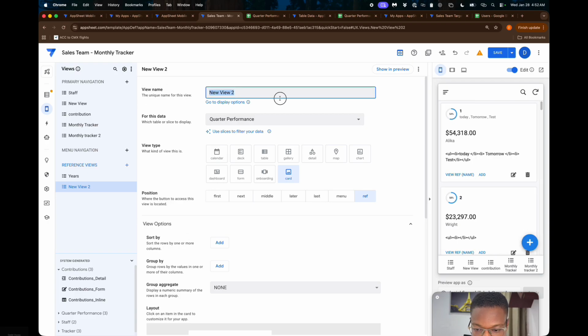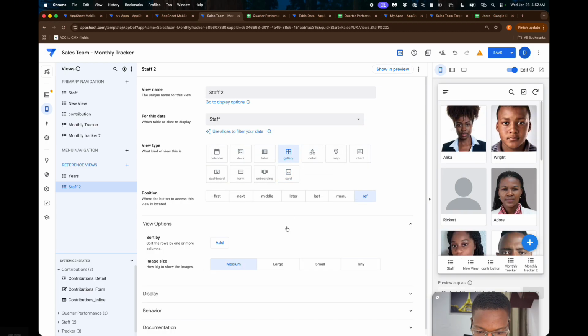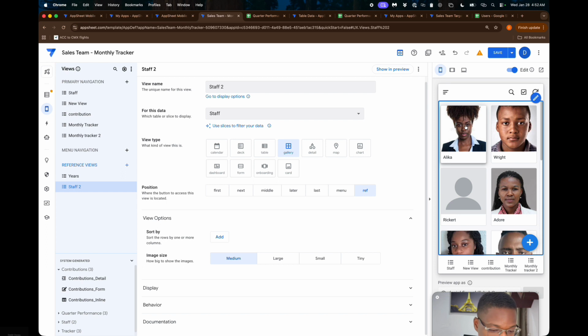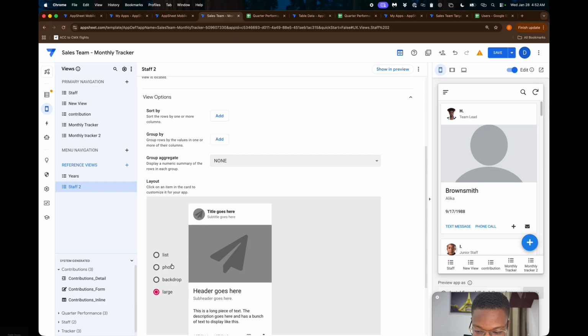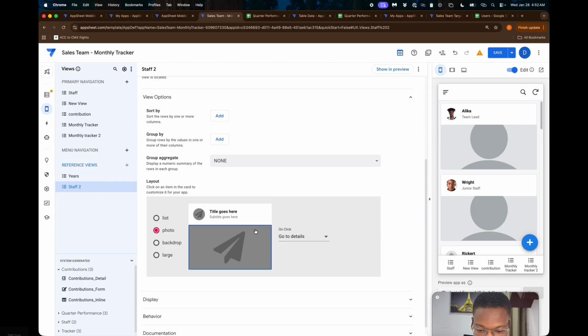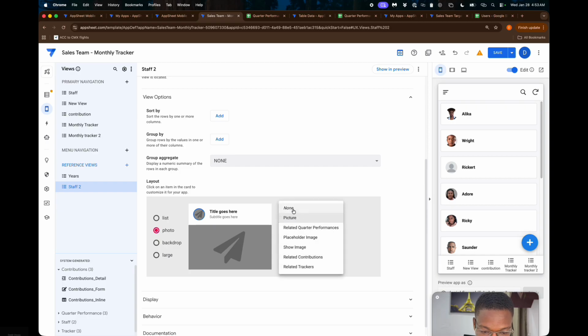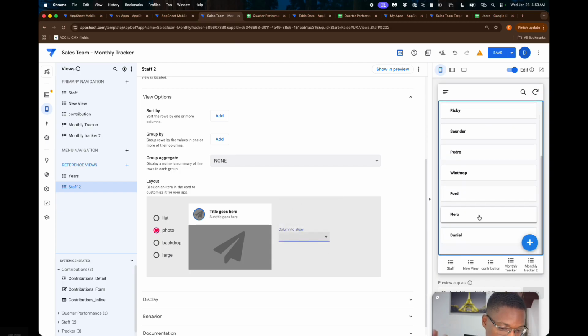This time around, this is going to be staff list. This is staff. Good. Now this is going to come from the staff table. Also gallery over here. Good. Now the staff table here, it has pictures. When you select gallery, it will automatically put the pictures in there. So that doesn't help. We can use card and then we can say photo over here. And then we can take all these unnecessary stuff. So none. Over here, you can take the rule as well, say none. Like this. We can also take the picture of, so just the names. This also works, right? Good.